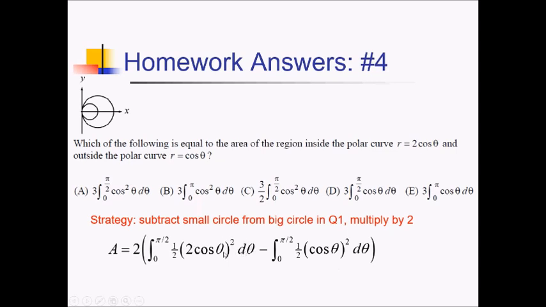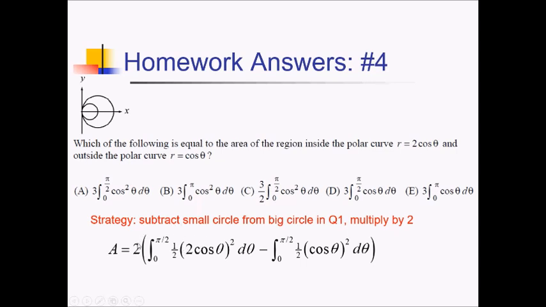But let me just take things as they are and try to simplify this, because we do have to simplify this. None of the answer choices match. So let's keep going. So in here, I can definitely square all of this. If you look at the answer choices, a lot of them have a cosine squared in them. So that seems to be what they want us to do. 2 cosine squared, that's going to be 4 cosine squared theta, times a 1/2 is going to bring us back to 2 cosine squared of theta.